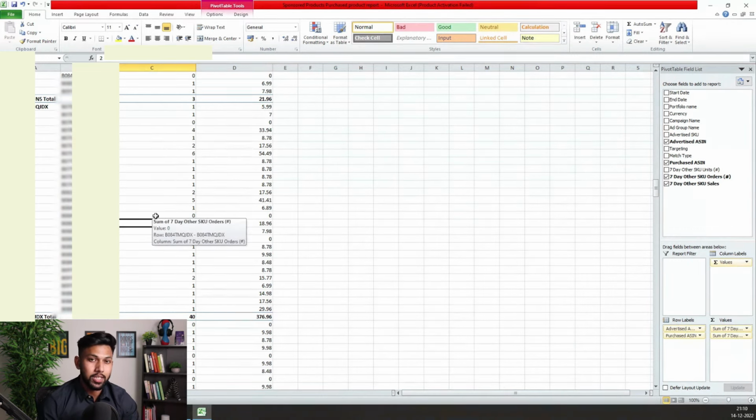You can also use it to create brand protection campaigns and display retargeting campaigns for brand protection. So these are a few examples where you can use this particular data, because it is already proven that customers are buying these products from the product listing of this ASIN. So this is how you are going to use this particular purchased product report.